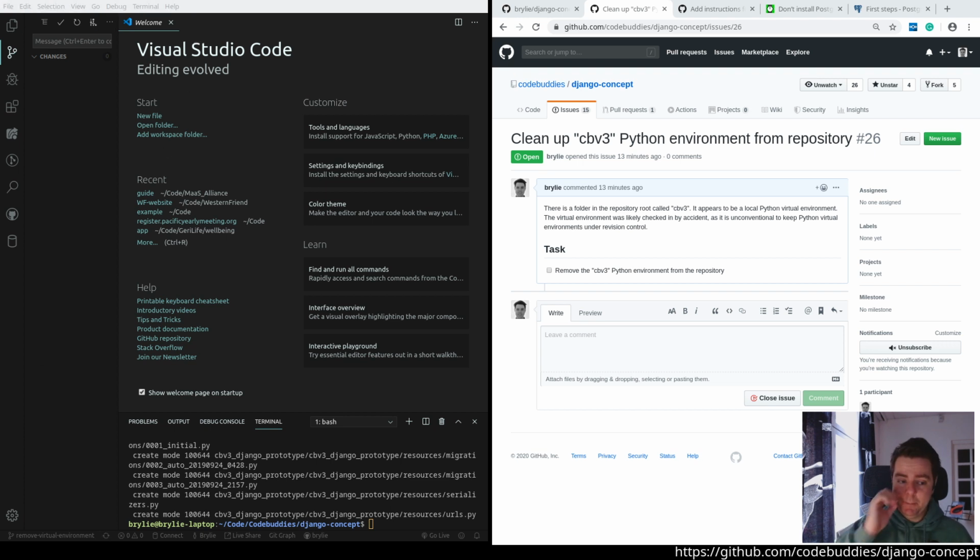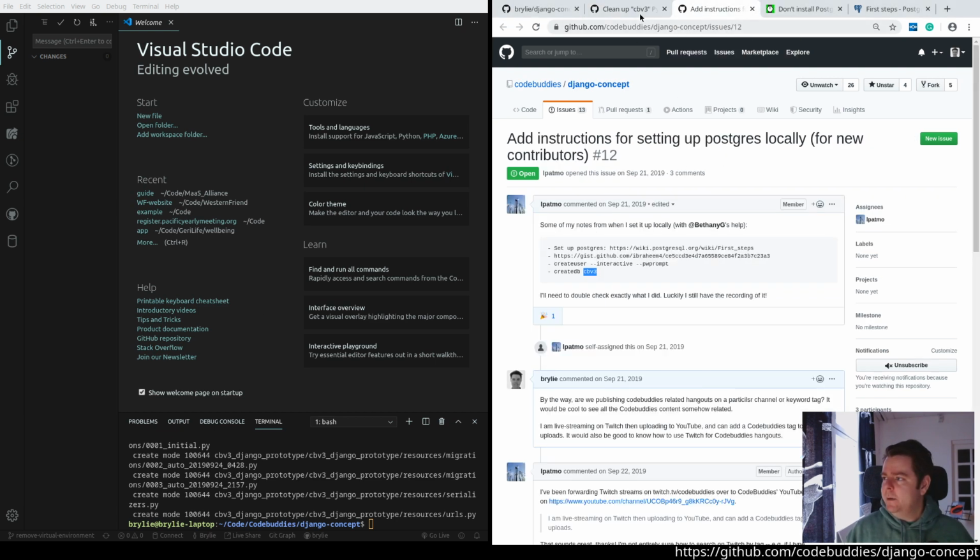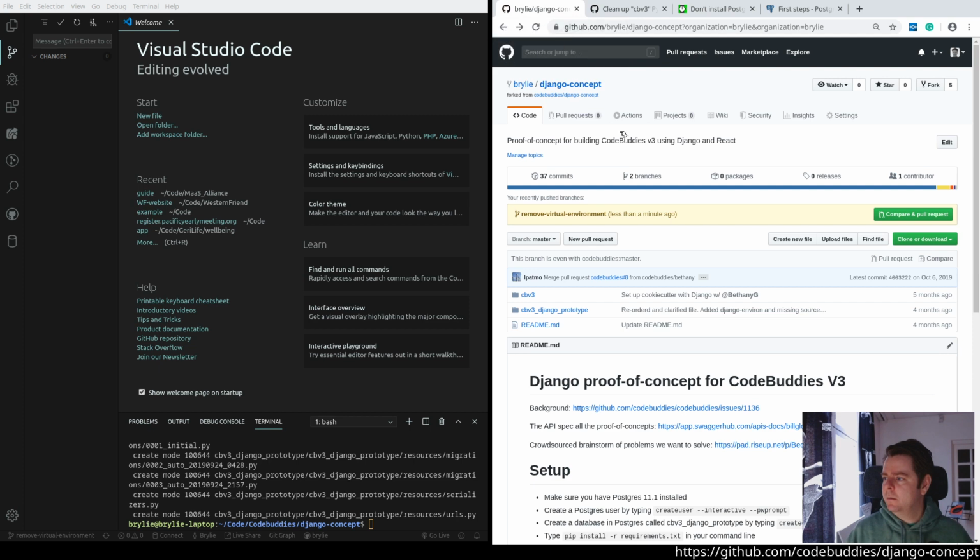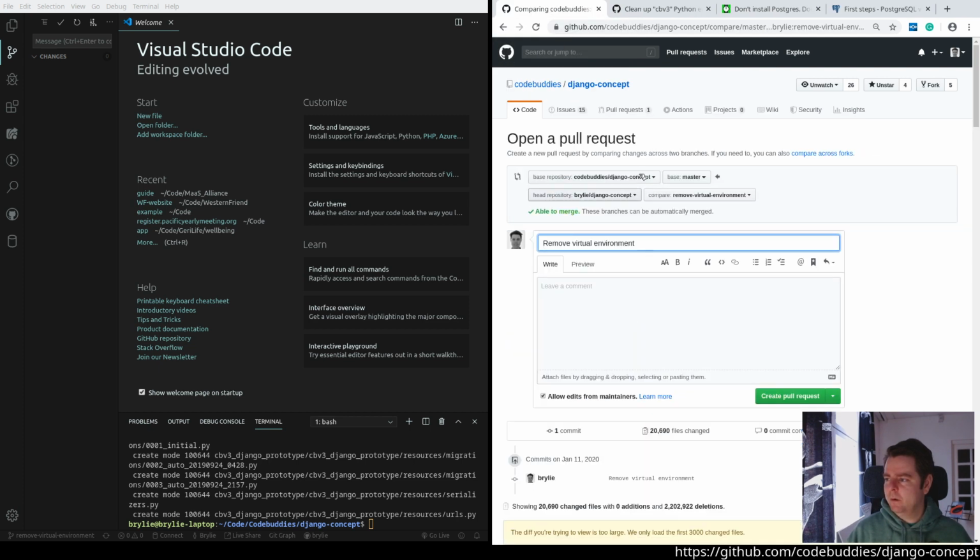I guess it's not going to ask me my password. All right, cool. If I hop back over to GitHub, we'll see this. I'll open a pull request.